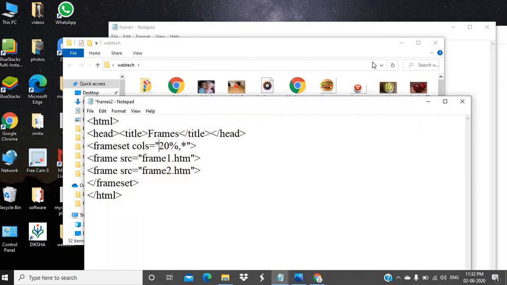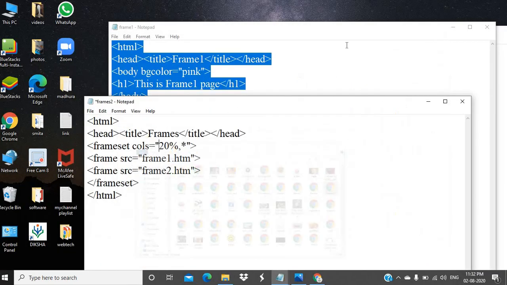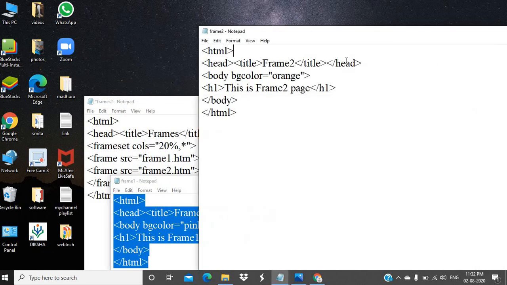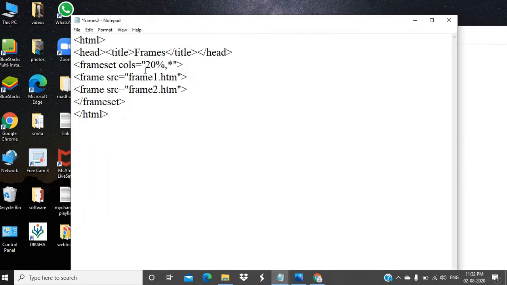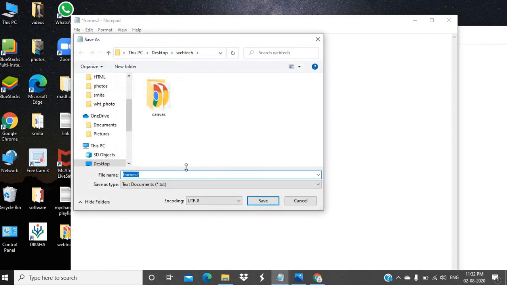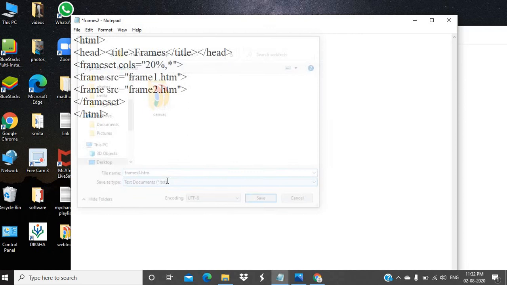Now already I am having these two frames, that is frame 1 and frame 2. So within this only we will do. Now over here I will save it with another name, that is frames3.html.